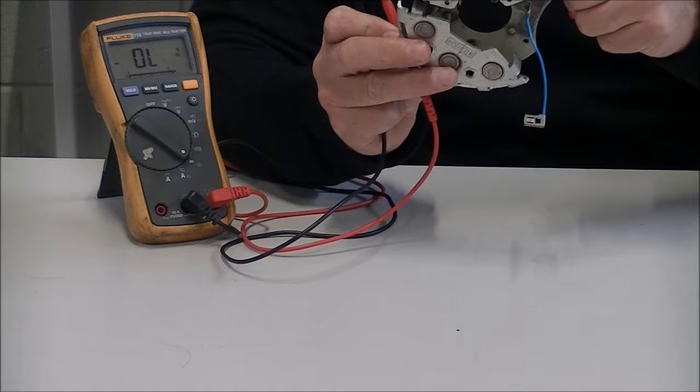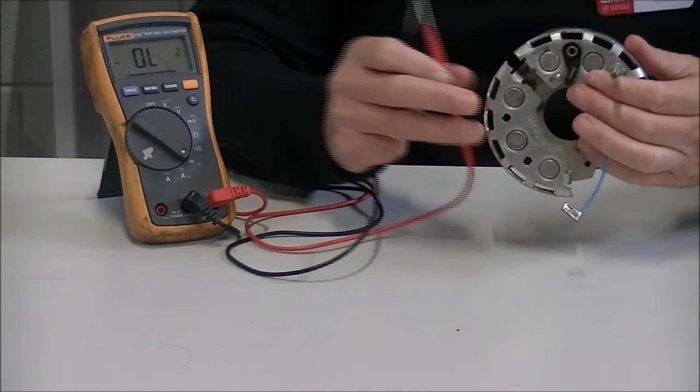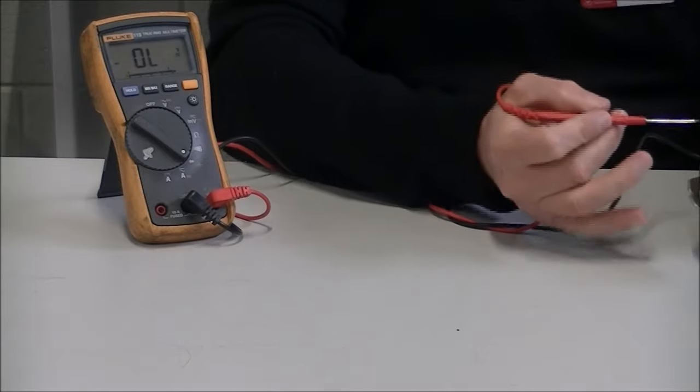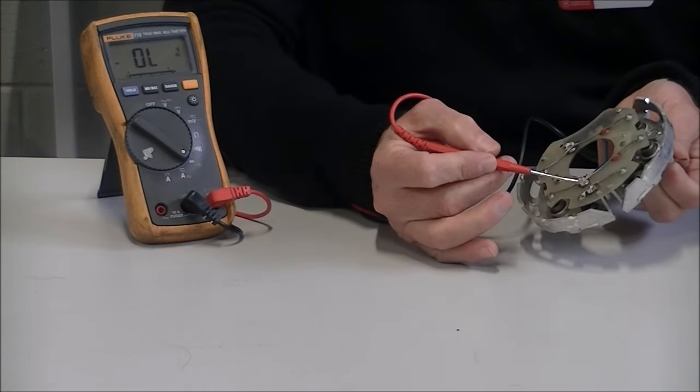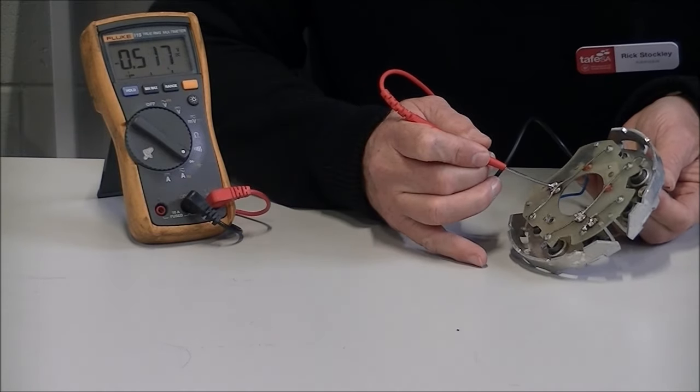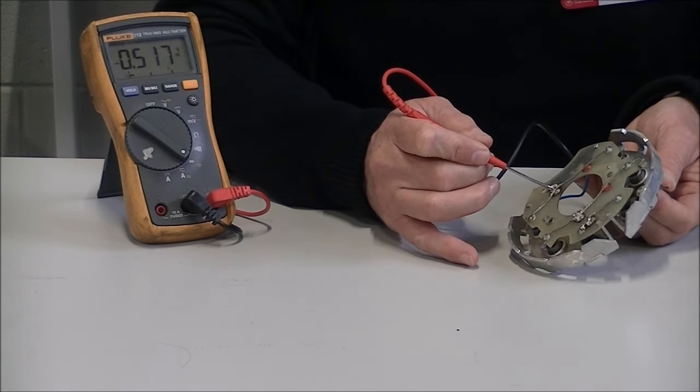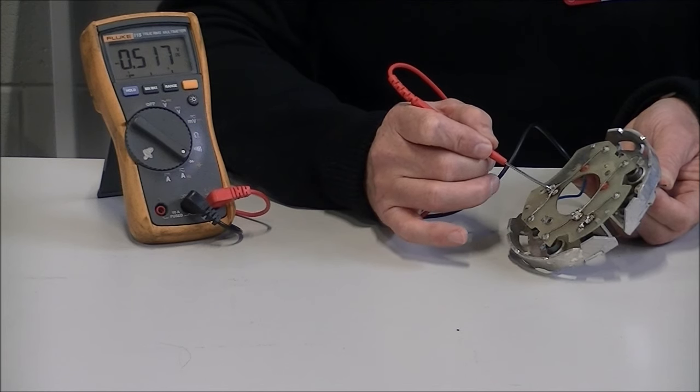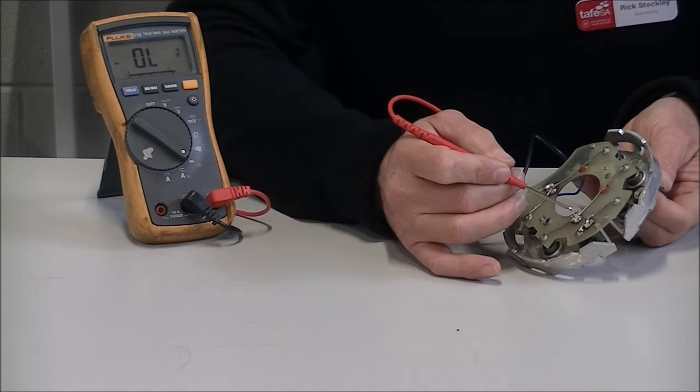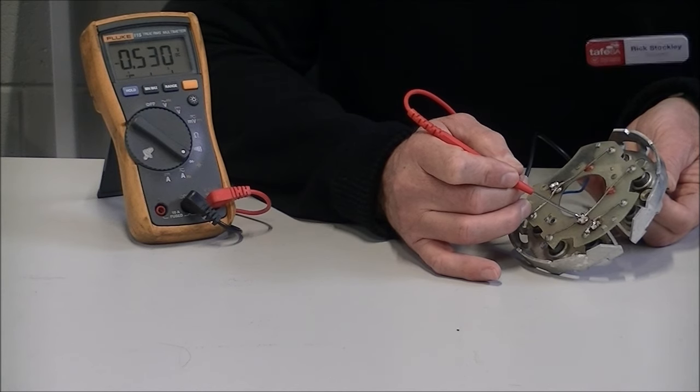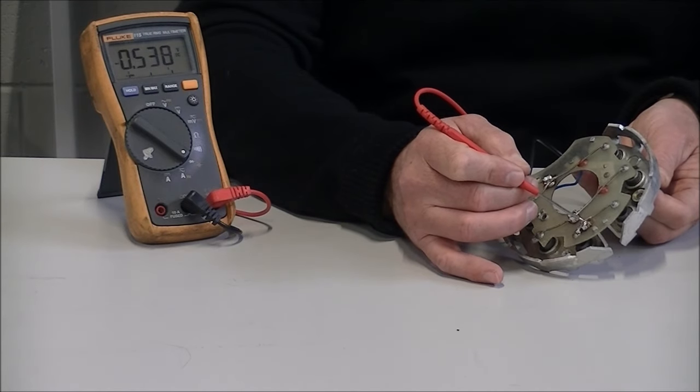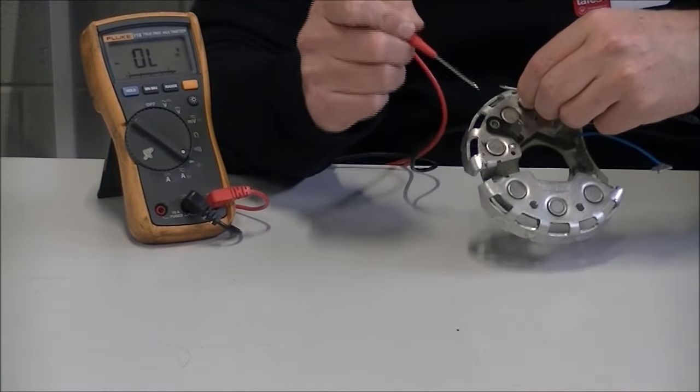So let's do some diode testing. We'll check the diodes, the power diodes in the positive plate first. So connect one side of our meter to our battery terminal. And the other side will connect to these three points here, which is where our stator connects. If we watch our meter and we connect across there, you'll hear it go beep. And we have a reading there of 0.517. Now this is an indication that this diode is good. That is a voltage and that's basically looking at what it takes to fire that diode off. Let's go to the next diode, 0.53 and 0.537. So we've checked these three positive diodes and they check okay.